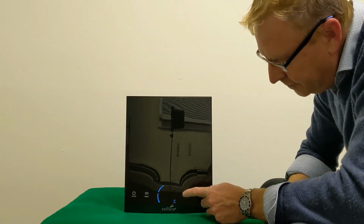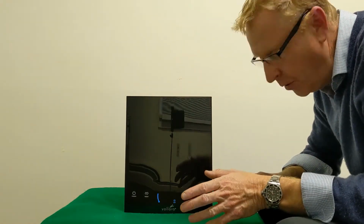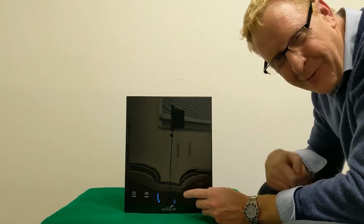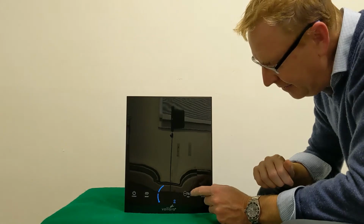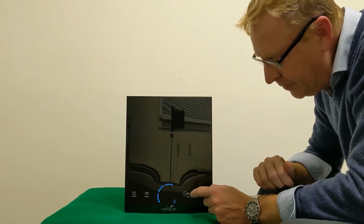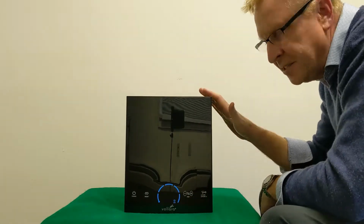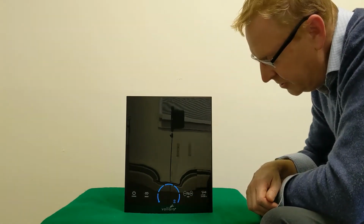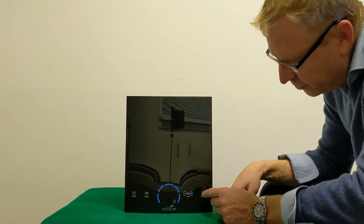Going down all the way to 1 is for the least surface area in terms of indoor square footage. It starts at around 500 square feet, goes up to the second level, the third, the fourth, and the fifth, and this device can cover up to 3,000 square feet for disinfection. One of the great advantages here is you have some additional controls.